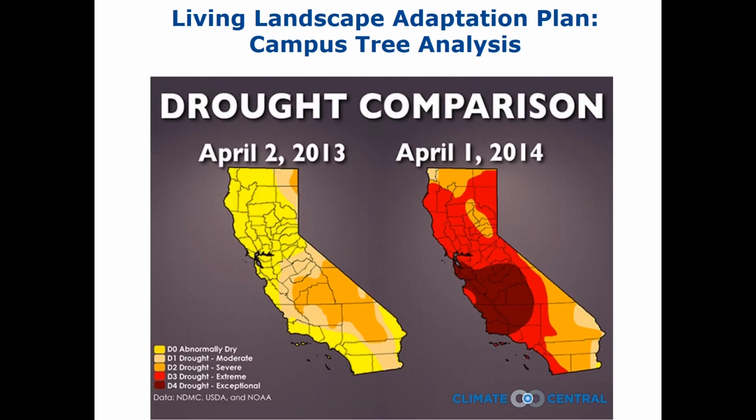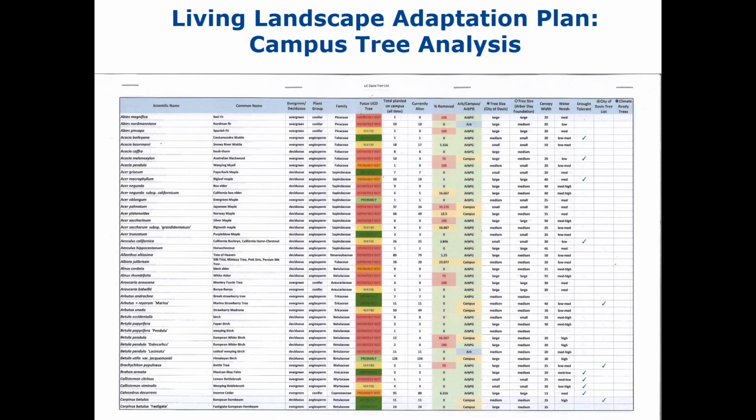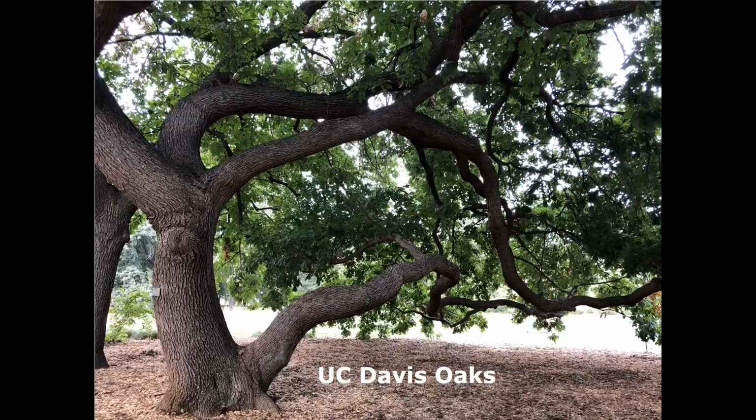Here's an inventory of the tree canopy. Those are all the beginning of, we have over 14,000 trees just in the center of campus. And this red, yellow, green analysis shows which of those trees is adapted for our landscape going forward and which ones aren't. And you can see the prevalence of red on here. That means those are trees in our existing landscape that are not adapted for the future climate that we're in. So we're forming programs. This one's called UC Davis Oaks. Oaks are one of our best tree species for adaptation going forward, to gain support not just for trees in the Arboretum, but for protecting existing trees and extending trees into the campus landscape through these student engagement community programs that were developed through Learning by Leading.